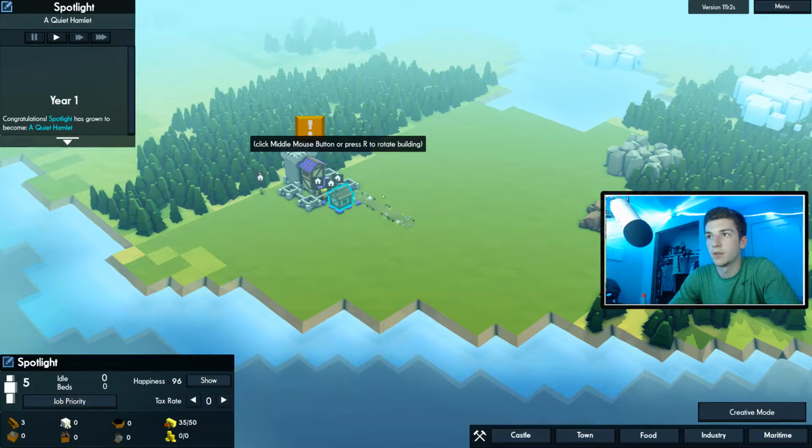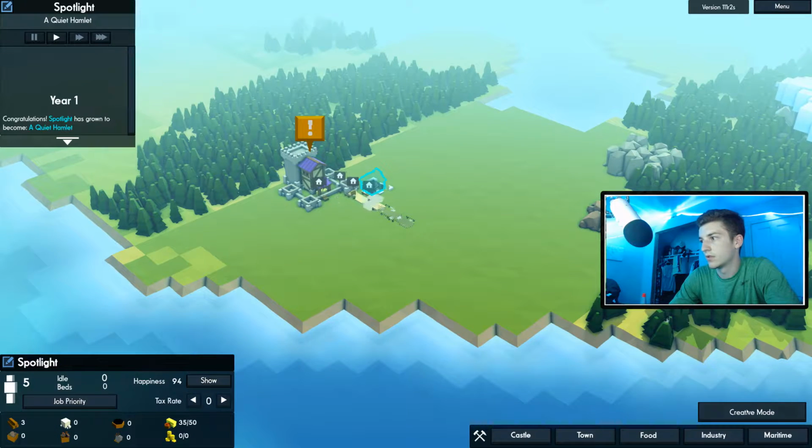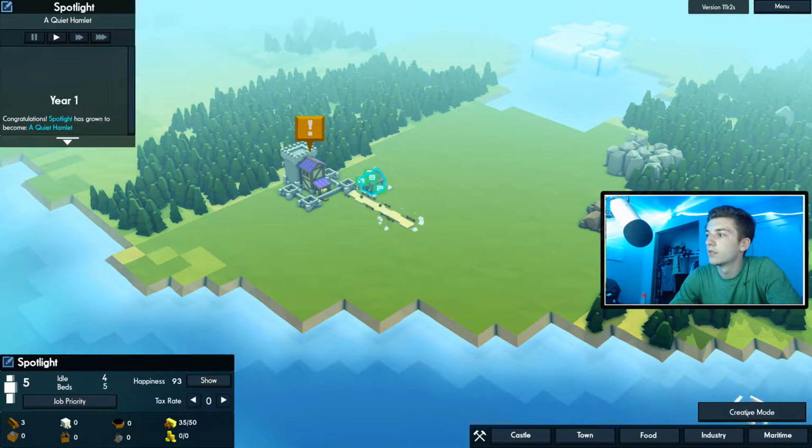Now we can build houses. We'll build one there. And we're out of resources. But in creative mode, I can build for free. Whoa, check all this stuff out. Interesting.